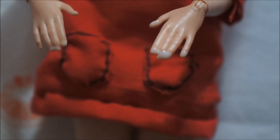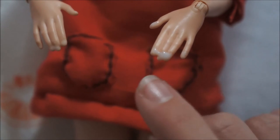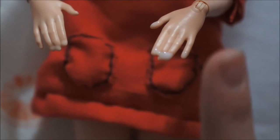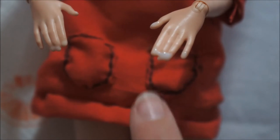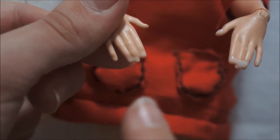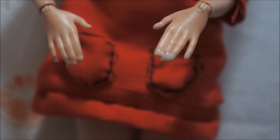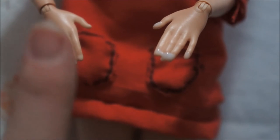Okay, so now that I've got the glue on her nails, I'm going to let them dry completely. And while you're doing this, try not to put as much as I put on here. That's a bit much, and I think that's going to make the nails peel off really easily. So you can just, don't do that. This hand is much, much better than the other one. Follow this, not that. So I'm going to let these nails dry. For my glue, it takes about 5 minutes for the nails to dry. So I'll be back to show you what they look like.